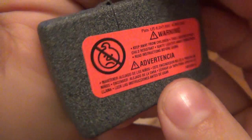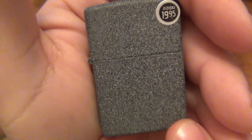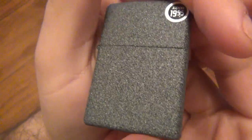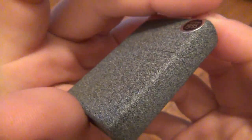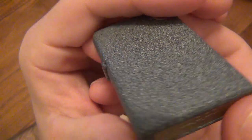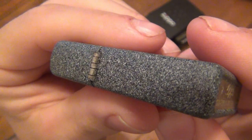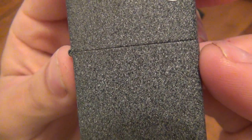I found that to be really interesting — a very, very cool Zippo design in general. But yes, definitely a shock to me that it was very smooth. So if you're looking for something like this, now you know it is really smooth to the finish. There are some other models that have some texturing, but this one was a big surprise to me. It's very cool though — it realistically looks like a stone of some kind.